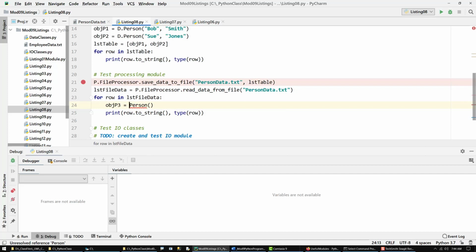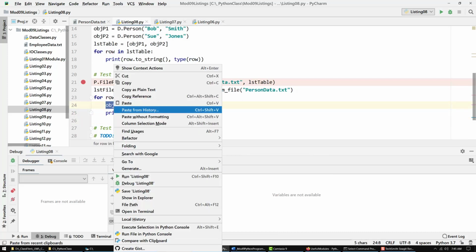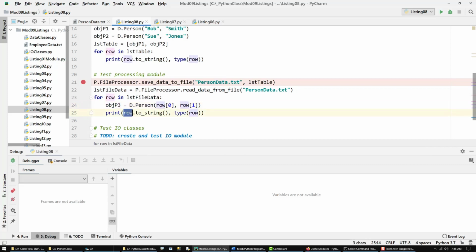Oops, I'm going to put the D in there. And then it's going to be the row, element 0. That's for the first name. And row element 1. Okay, let's try this again. Now this time I want to print out not the row, but the object.